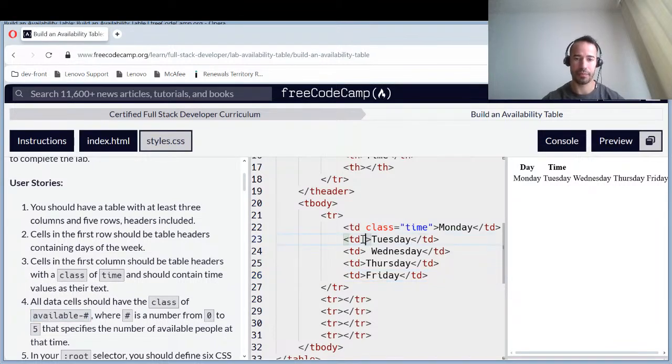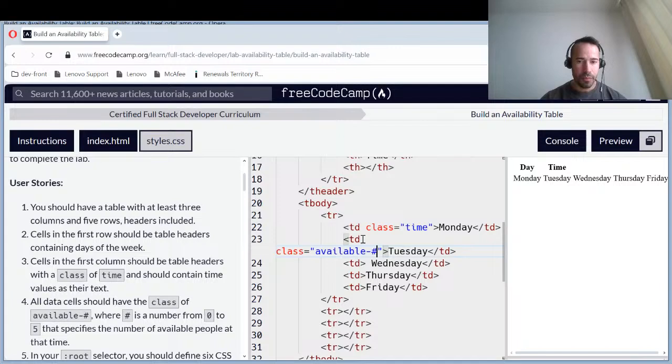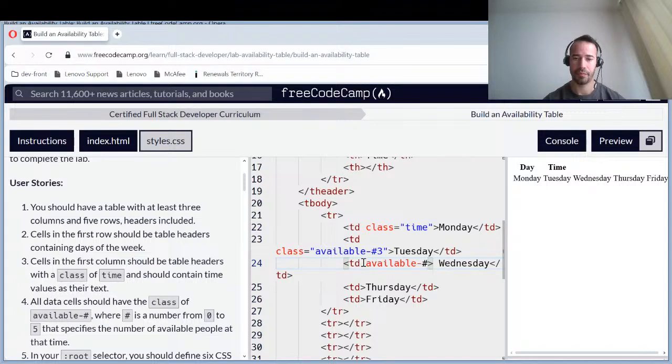Okay, so the number, and then we're just going to do random. Ah, this freaking keyboard.